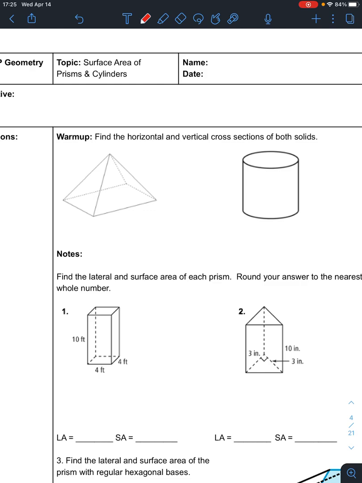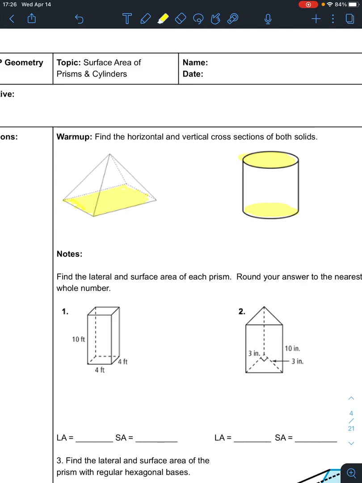So your bases, let's look at these pictures here. These right here, that's the base of your pyramid, because this will apply to everything, even though we're not going to talk about pyramids. And then we've got your cylinder, that's the base, and then you've got your circle down here. That's the base of your cylinder. So you have lateral faces and then you have bases.